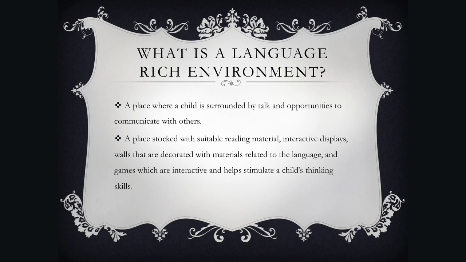Okay, so now, what is a language-rich environment? A language-rich environment, as in the few pictures you have seen, is a place where a child is surrounded by talk and opportunities to communicate with others, be it the teacher, students, or other students from other classes coming in, because you have that during recess, where pupils go into each other's classes. It's also a place stocked with suitable reading material, interactive displays, walls that are decorated with materials related to the targeted language, which in this case is English, and games which are interactive and help stimulate a child's thinking skills. For example, in my class, I use Scrabble at times. Instead of counting the scores, you just put the tiles together to create words, and it's sort of concrete where they do their work, on the Scrabble board.